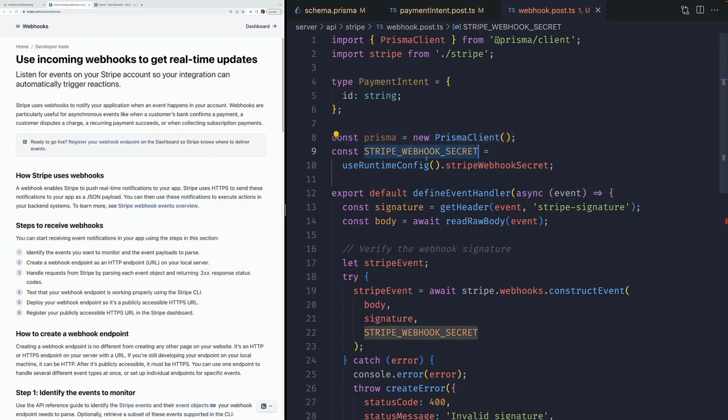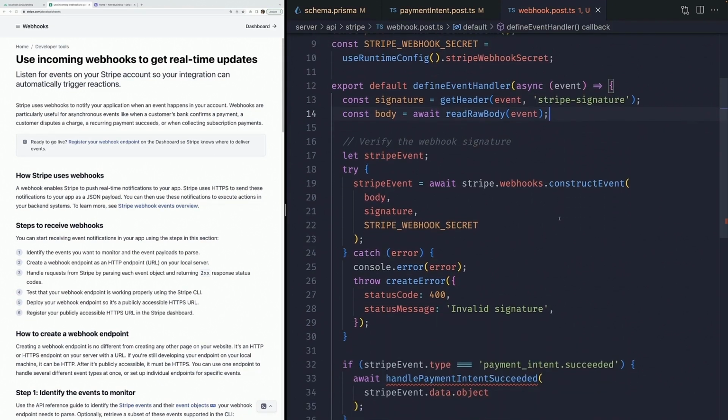We'll first grab the Stripe webhook secret from our config, and we'll get this webhook secret in just a moment. But in the event handler, the first thing that we do is grab the signature from the headers. Stripe sends this along so that we can verify that the webhook event was sent by Stripe themselves and not by someone trying to impersonate Stripe.